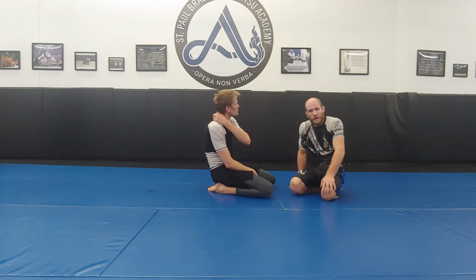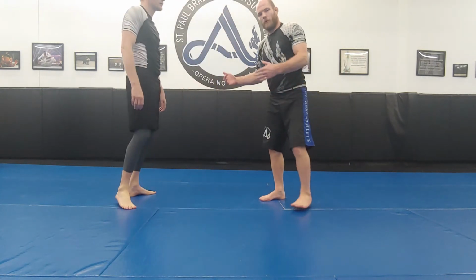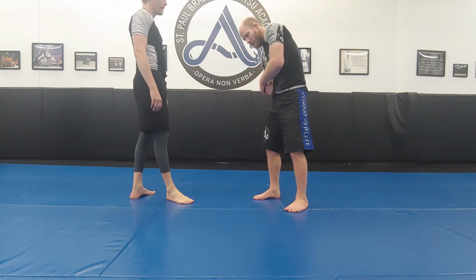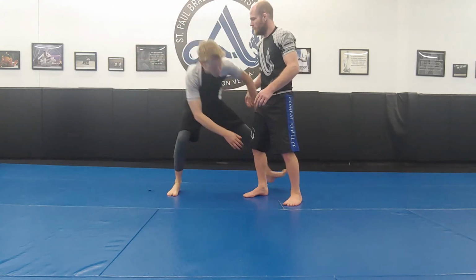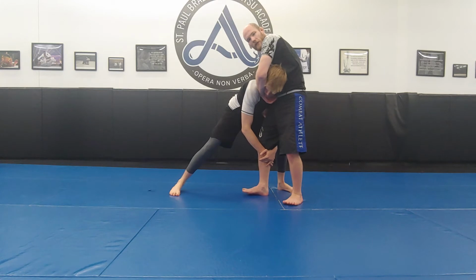Now, another shot your opponent might take at you is a single leg. Now, in a double leg, your opponent's head goes to the outside. So it tends to be pretty easy to stuff and get that front headlock. But in a single leg, your opponent's head's to the inside. If I try to wrap a guillotine here, it's just not the same.